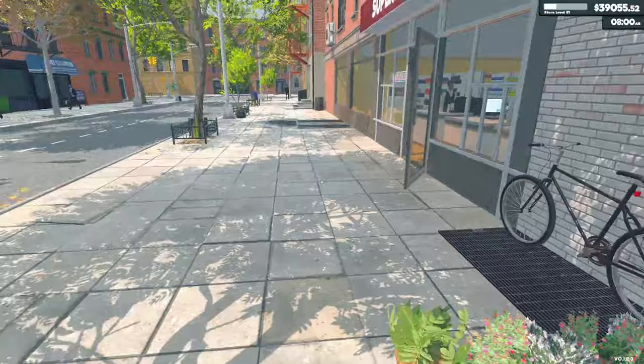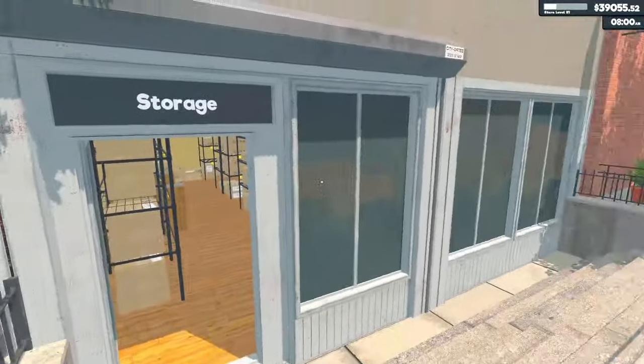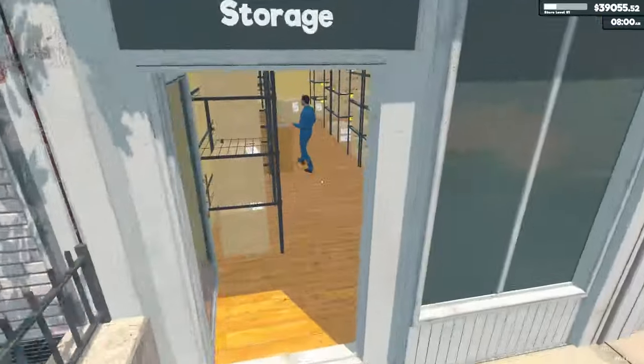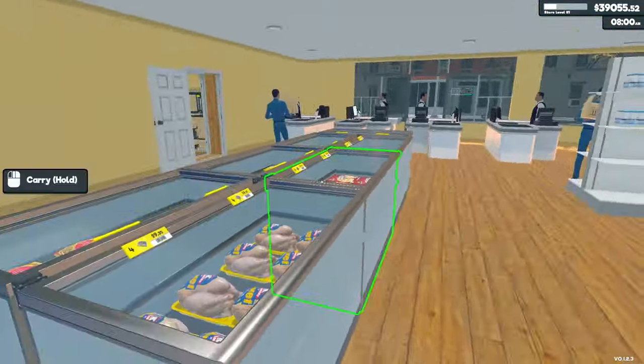The thing that takes the longest amount of time now is basically just checking what needs to be ordered, ordering, and then bringing the stuff to the shelves. But I suppose one day the developer might sort that out and do something cool.